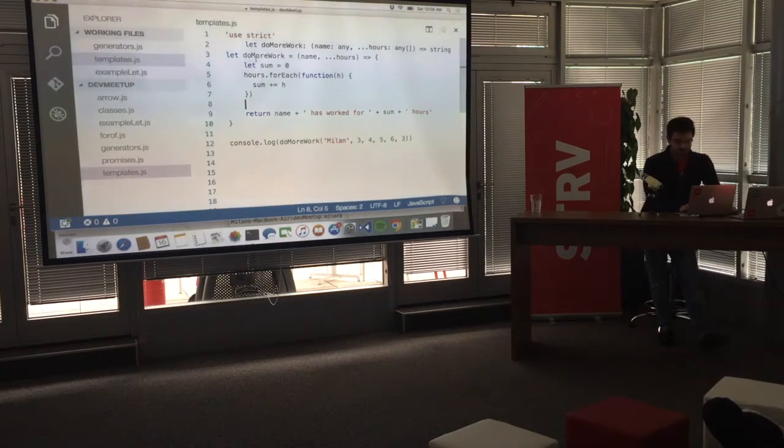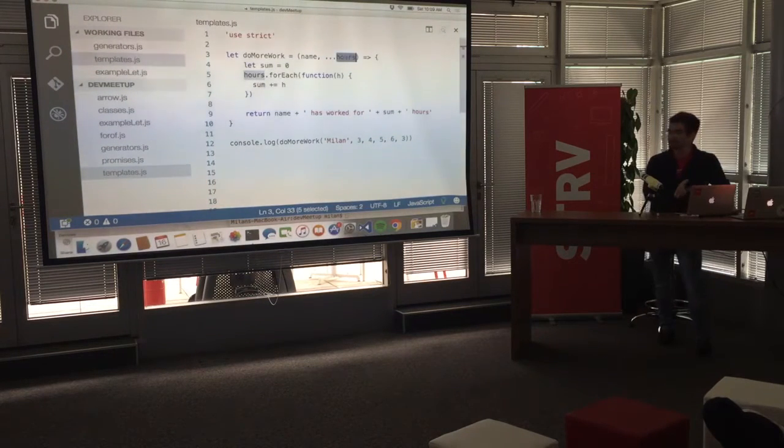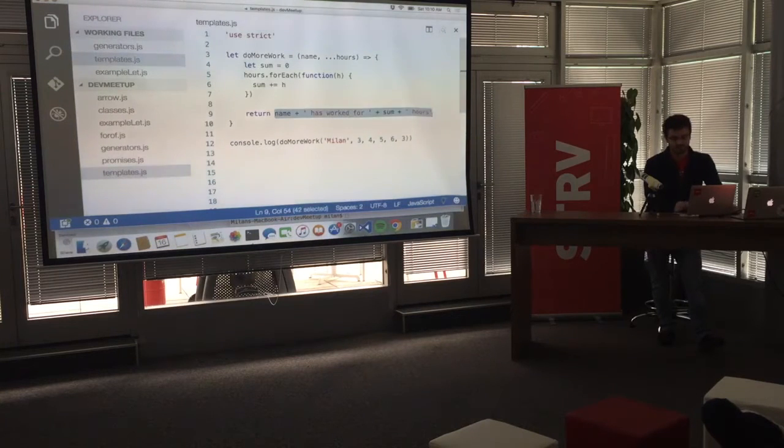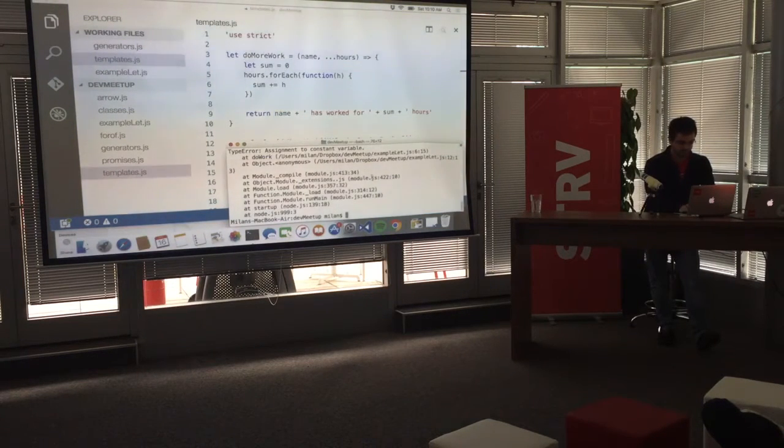So I have a function here that takes in a name and a weird parameter, which I'll explain a bit later. And then it just sums the number of hours. And just think of this as an array for now, because I am calling the forEach method on it. So it's an array. And then I'm just returning the string that the name has worked for some amount of hours. And you can imagine that you might be building a query string, for example. So it could be much longer than this. And this is, in my opinion, at least, and I hope you will agree, kind of clunky and ugly to do. But if we run it, no doubt there will be an output.